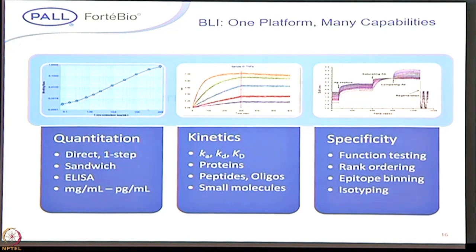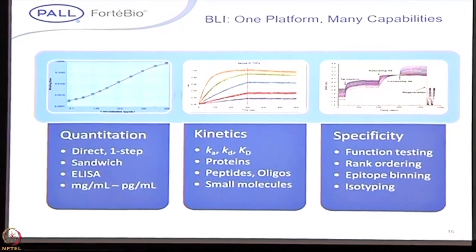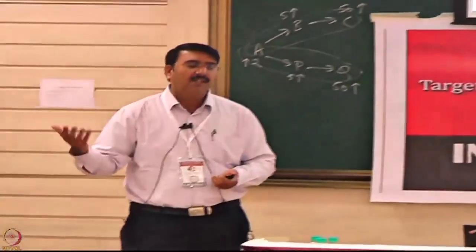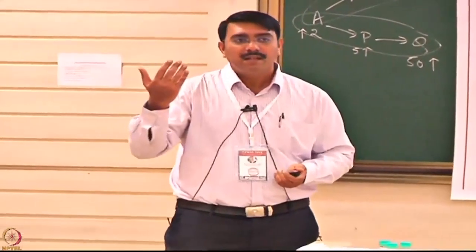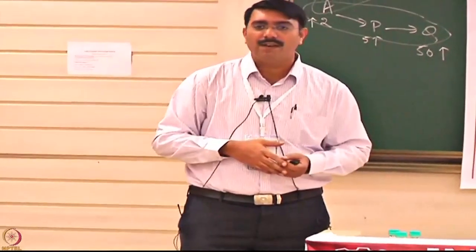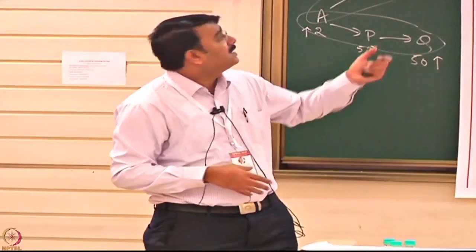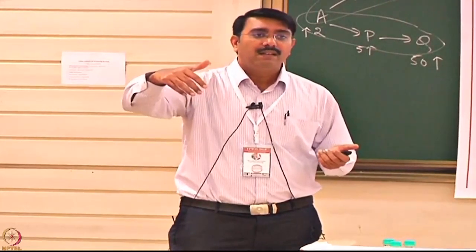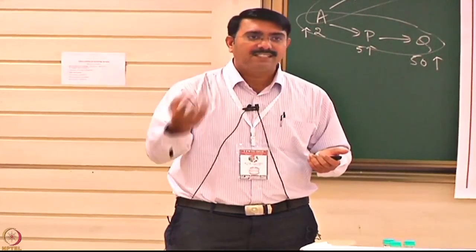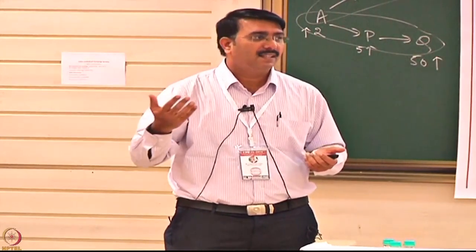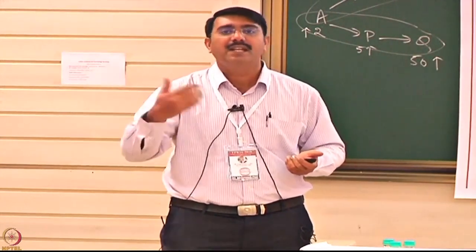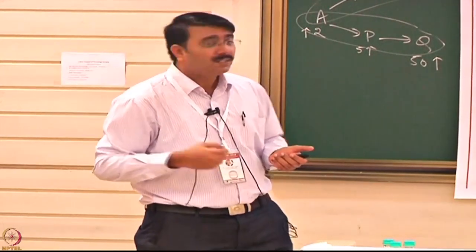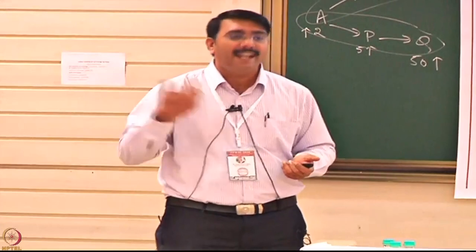So one of the important parameters is quantitation. Most of you are doing quantitations based on Bradford assays or total protein content. Suppose you have a protein in a kind of matrix, where you are expressing your protein of interest in a cell culture, or you want to determine in patient samples how much of my protein of interest is there or not. Because it works on dip and read, even if cell debris or impurities are there, it is purely affinity-based interactions, so you can easily quantitate using this phenomenon. That's the advantage: you can go with any kind of sample matrix.